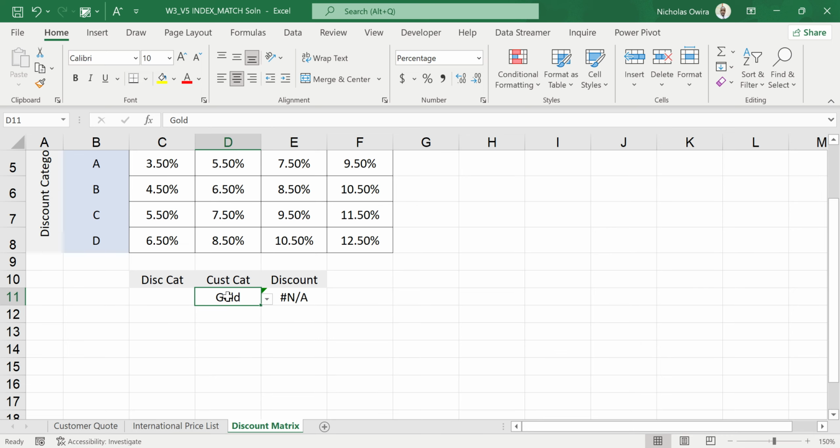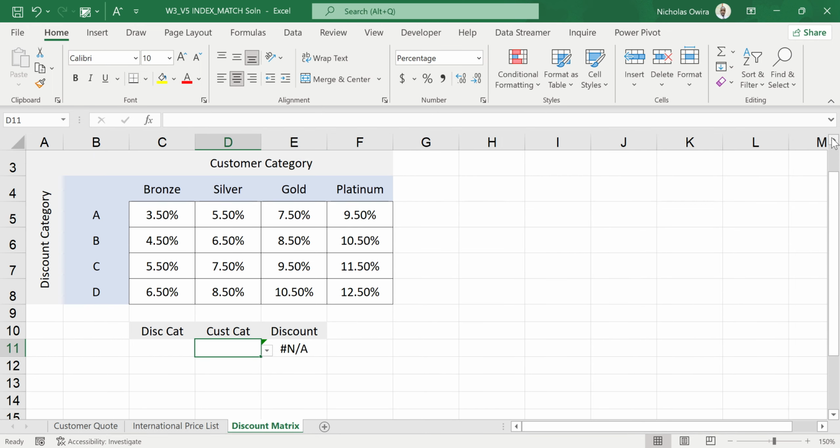Let us do away with these things first. Now, in this case, we have the customer category. This is the customer category array or table. In this case, we have the discount category and we have the customer category. Now, I want to start by pulling the discount category.